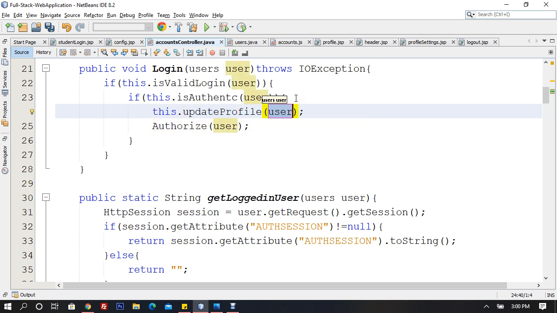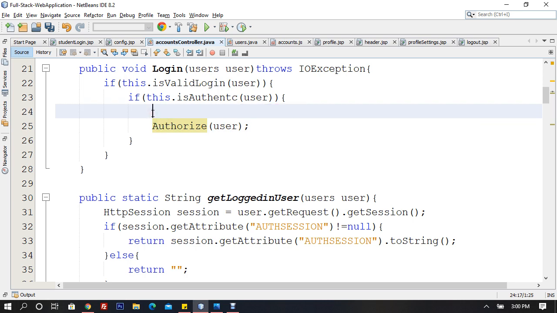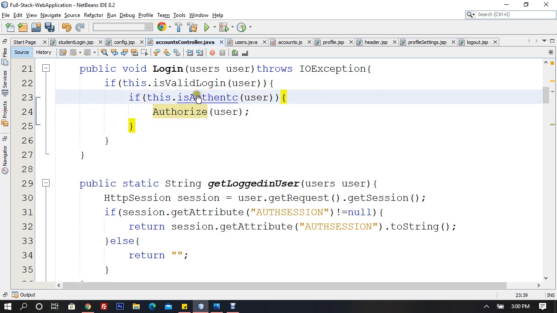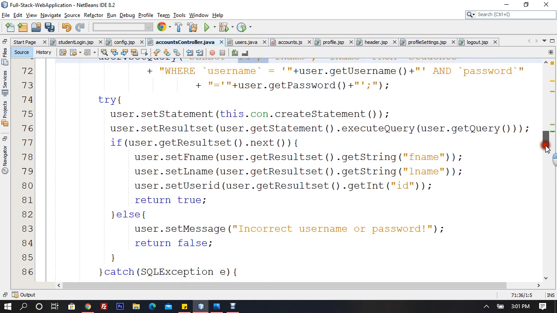Please update the profile before you go and call the authorize function. Or what we can do right here, we'll not call it here, we are checking if the user is authentic or not, and here we are selecting the ID of the user who is authentic.